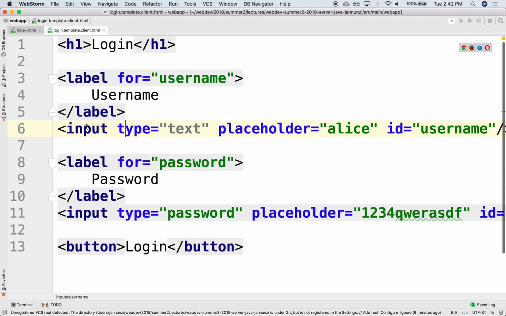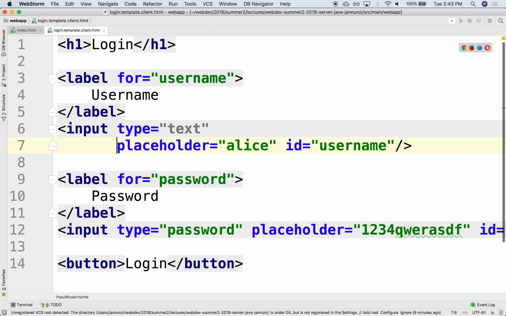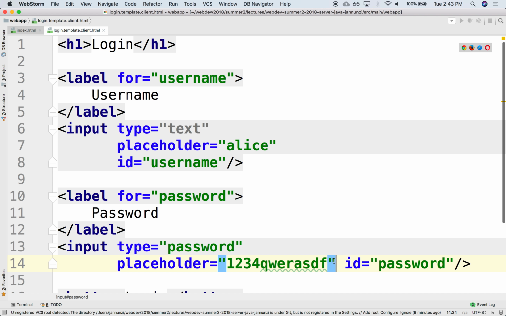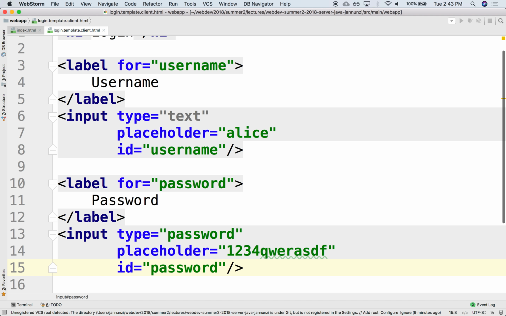Some of these elements have quite a bit of attributes that you can configure. Some of them have so many that they start falling off the screen, so it makes it hard to read. So a good practice is to instead place every single attribute on its own line, as if it were an individual line of source code. Makes it much easier to read for other folks. Remember, your code is not your own. You're working in a team, and it'll be very rare that you'll be working on your own.